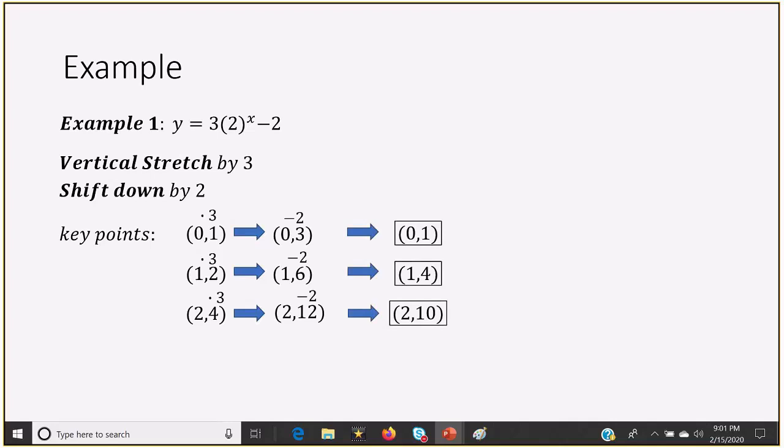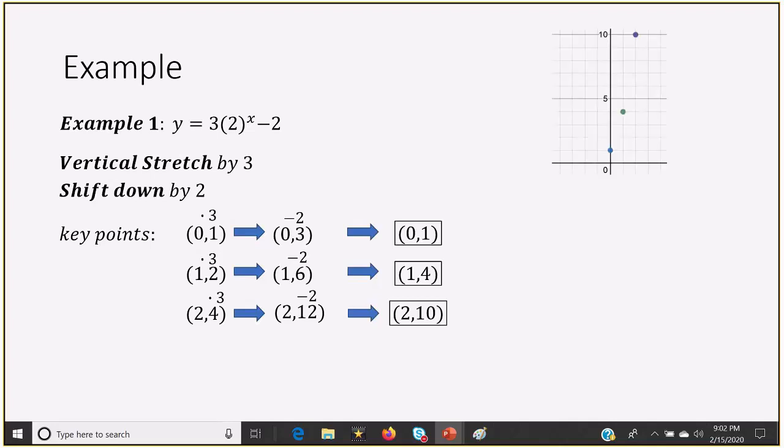And remember the idea that we talked about in the transformation section of inside and outside. In this case, the inside would be my power, and so if I'm doing anything to the inside of my function, I would be applying that to my x values. And outside of my function, outside of my 2 to the x, is where I'm going to apply things to the y value. In this case, it just so happens that both of my transformations were outside of my parent function, and that's why I'm only applying them to the y, but it's not always going to be the case, so be aware of that.